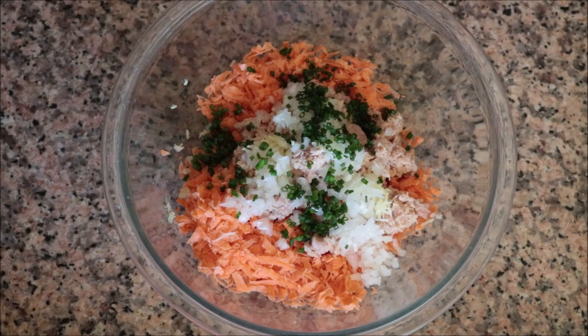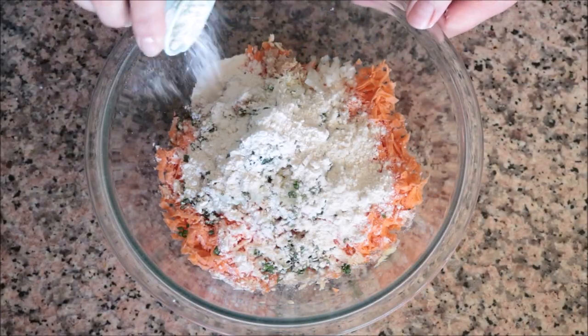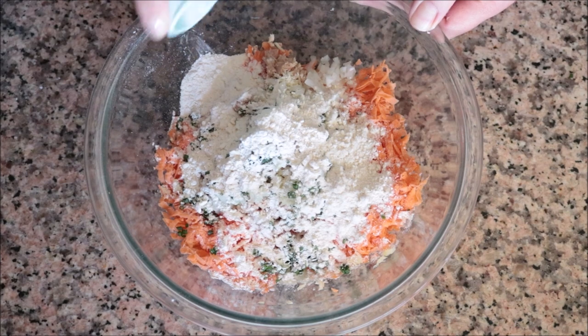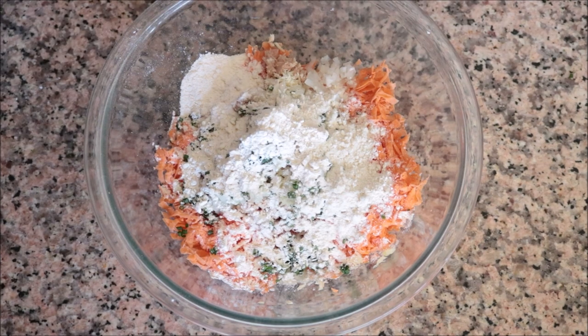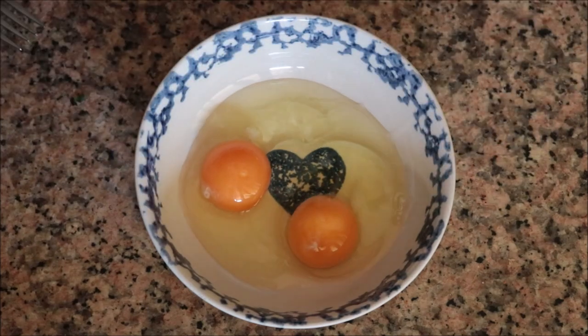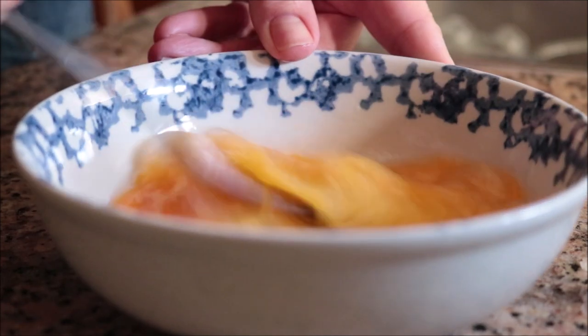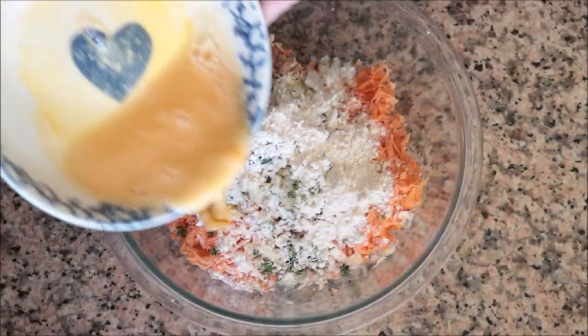For the next ingredients, I'm gonna add in 1/4 cup of all-purpose flour. You can make these fritters gluten-free by replacing this with gluten-free flour. I'm gonna crack 2 large eggs into a separate bowl. Beat the eggs until they're well mixed. Add the egg mixture into the bowl with the rest of the ingredients.